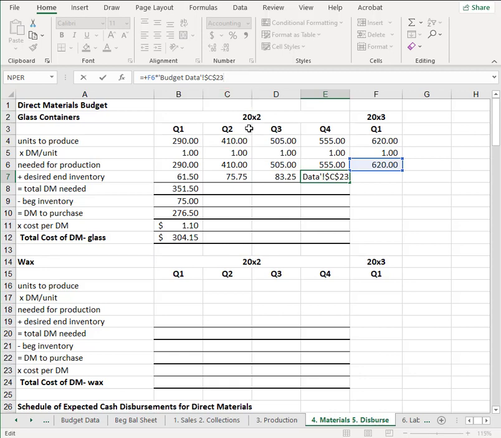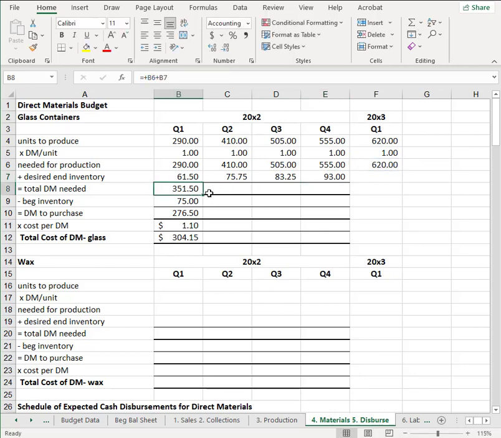So that's why we forecasted out some periods after year end, so that we could do 2002, which depends on some activity in the next year. All right, and you can, again, put your cursor on the lower right, left click and hold, and you can drag that formula over or do it 4 times if you prefer.